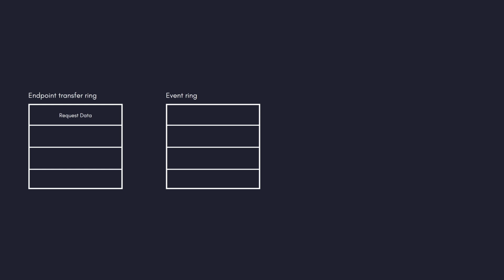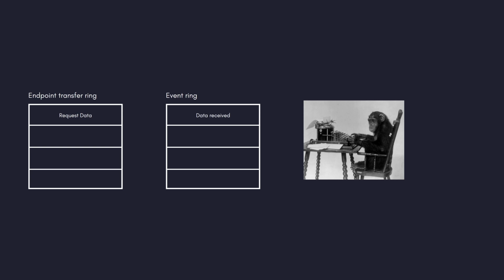Now, there is not an event ring for each device and each endpoint. We just use one event ring. Now, we can request data and then we won't receive it until the user actually presses a key, which can happen a second from now or an hour from now. We don't know exactly. This is why interrupts are particularly important. Because without interrupts, we would have to constantly poll the event ring, making sure that there isn't a new event for us to read. Whereas here, we can just continue doing what we're doing until we receive that interrupt. And when we receive the interrupt that tells us that data has been received because the user pressed a key, then we can process that data.